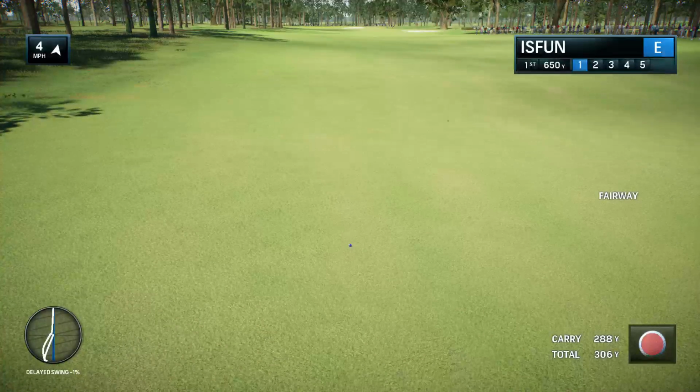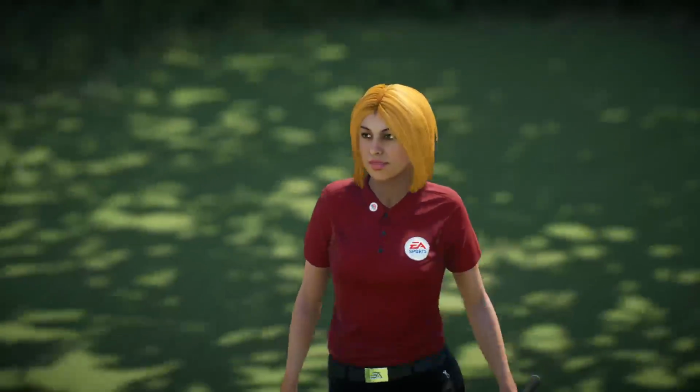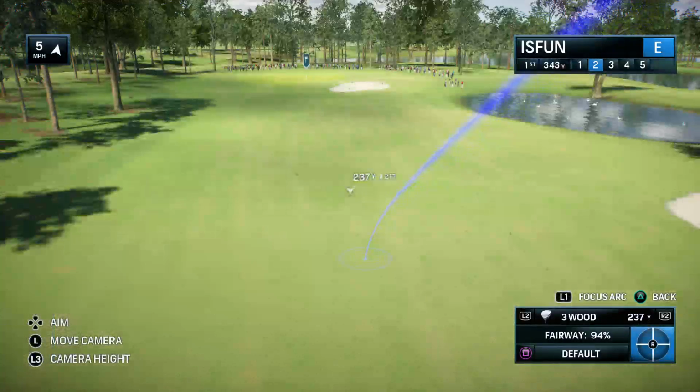She had a good shot off the tee, and now she has all sorts of options available. Let's see what she does here. Good lie in the fairway. A good chance to make something happen here.